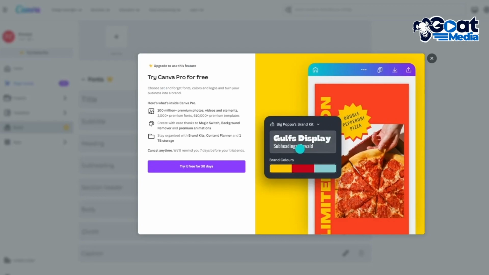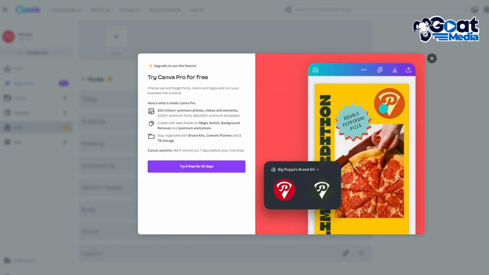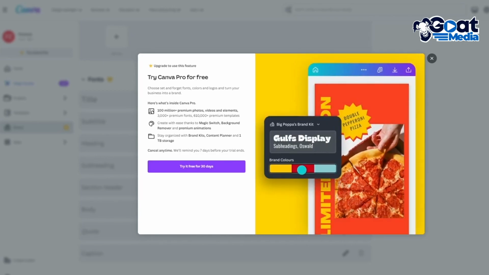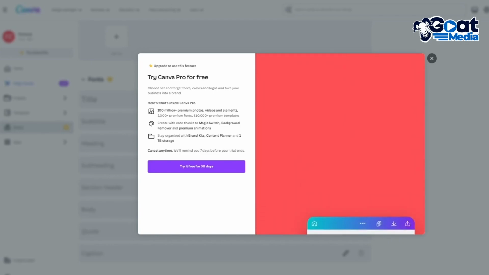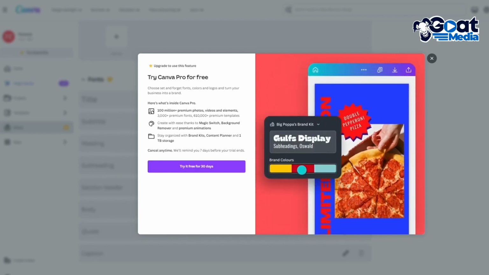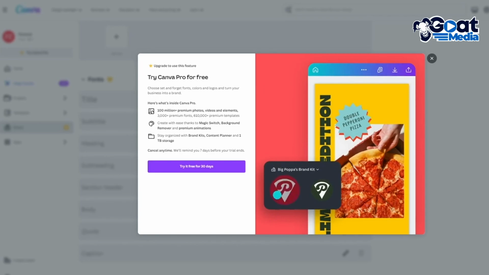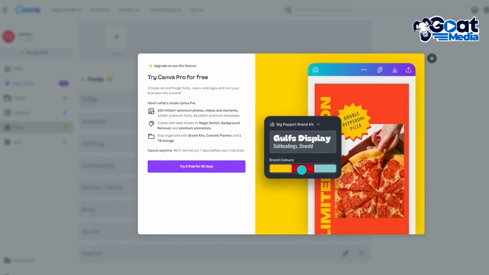Now, for this, you are going to want to make sure that you have Canva Pro, okay? Without Canva Pro, you are not going to be able to add fonts by yourselves. So obviously make sure that you have Canva Pro, and once you have it, make sure that you have the accessibility to use the full features of Canva Pro, because without all of these things, there's no point in adding fonts for yourself.